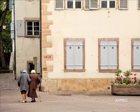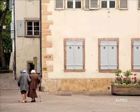Yeah, it does. And then now we can see the people in the next one heading home for the evening. A very peaceful image. Yeah, my wife and I were sitting at an outdoor cafe in Colmar, France, and we happened to notice these two elderly ladies who were heading, I assume, to their apartment for the evening, and they were holding on to one another and both using canes, and it was just a very touching scene. So I grabbed my camera, which was right in the chair next to me, and was able to snap off just 2 or 3 pictures before they vanished into the alleyway.